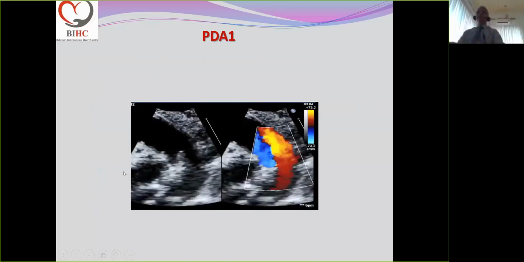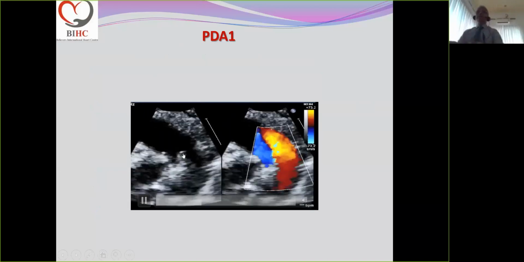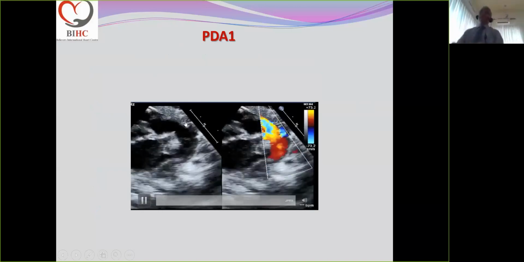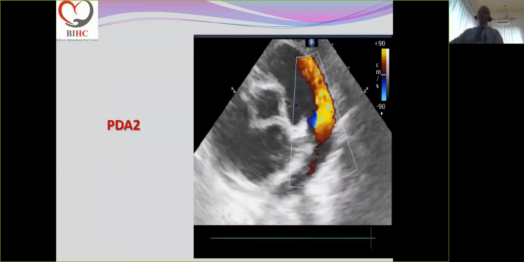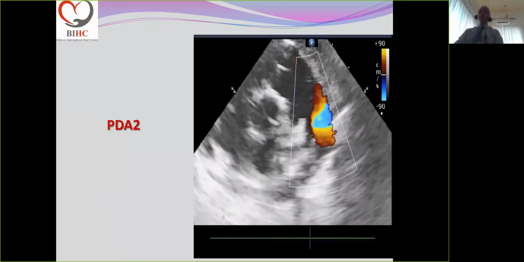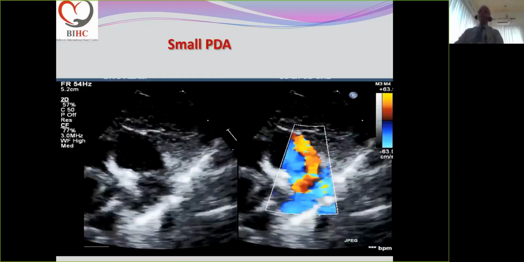This is the left pulmonary artery. Here, my marker is on the left pulmonary artery, and superior and lateral to the left pulmonary artery is the duct. They come in all sorts of shapes. This is another one. Again, the location is the same, but the shape is more like a long and tubular one, while this is a small conical one.